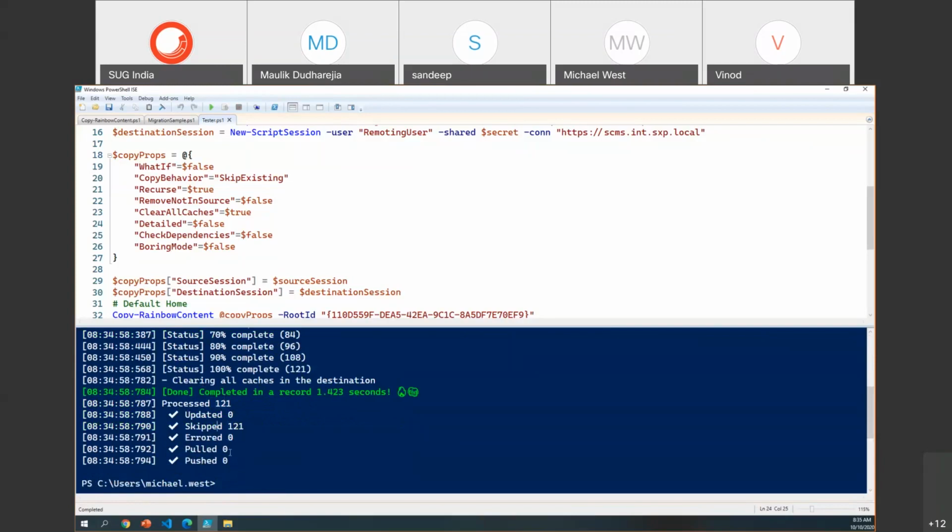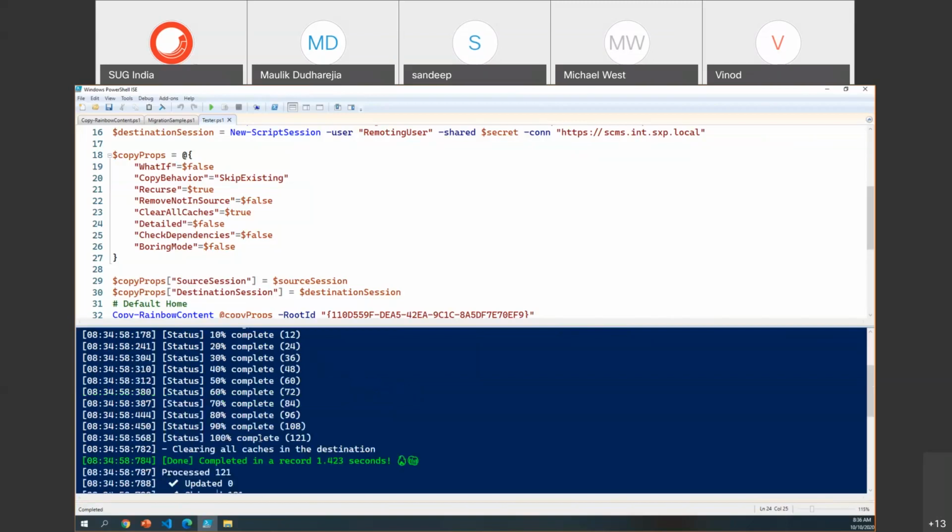Now, pulled and pushed is how many back and forth I've made between systems. So pulled is how many times I've made a request from the source, and pushed is how many requests I made to the destination. So these numbers should always match, but they don't run as fast. So the pushes are always slower because it's slower to ingest the items than it is to extract them, right? So if it's already existing, we can extract it super fast, but then afterwards it just sort of takes forever. And there is some throttling to this so that we don't bring back everything and then still be waiting to send stuff. So I think there's like 3 pulls that occur, and at some point it just waits until the pushes are finished so that it can get the next one.